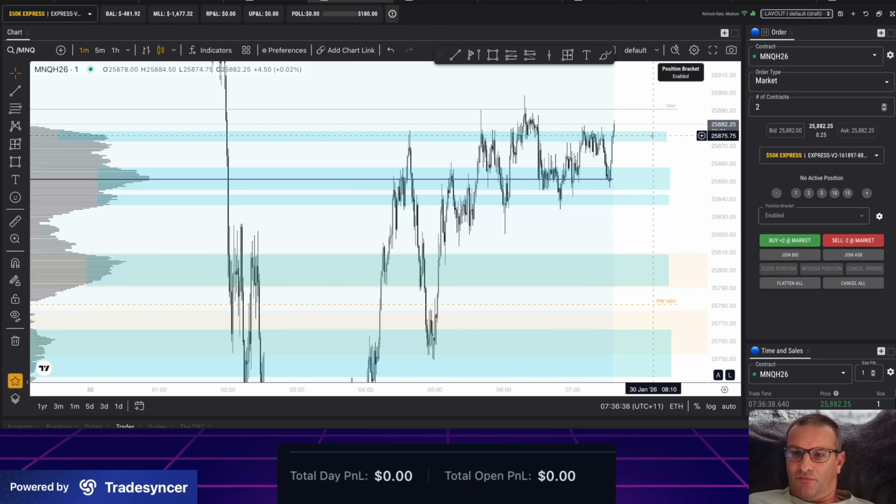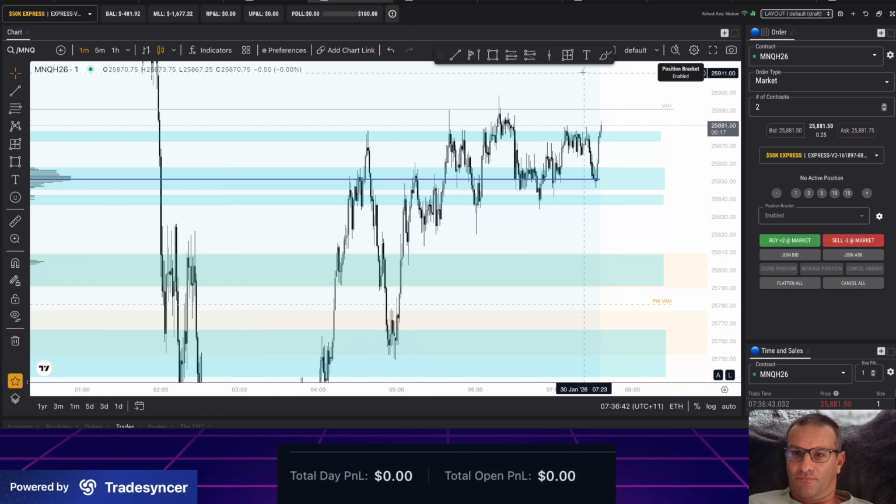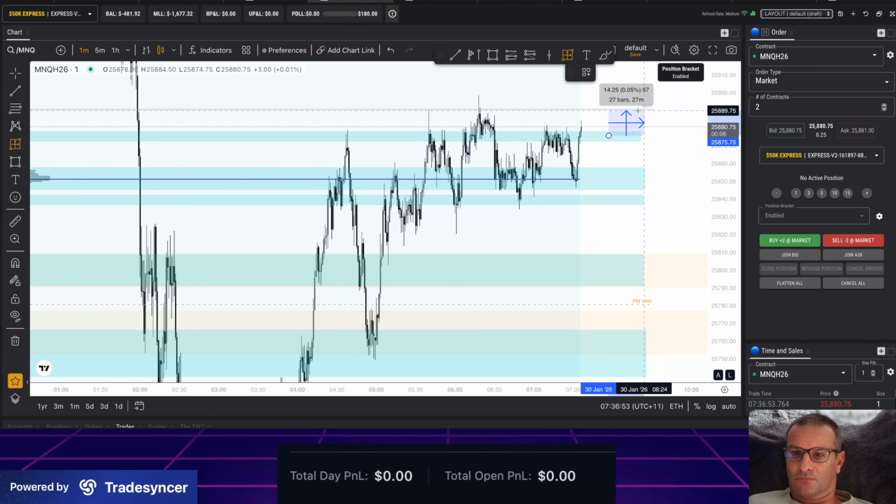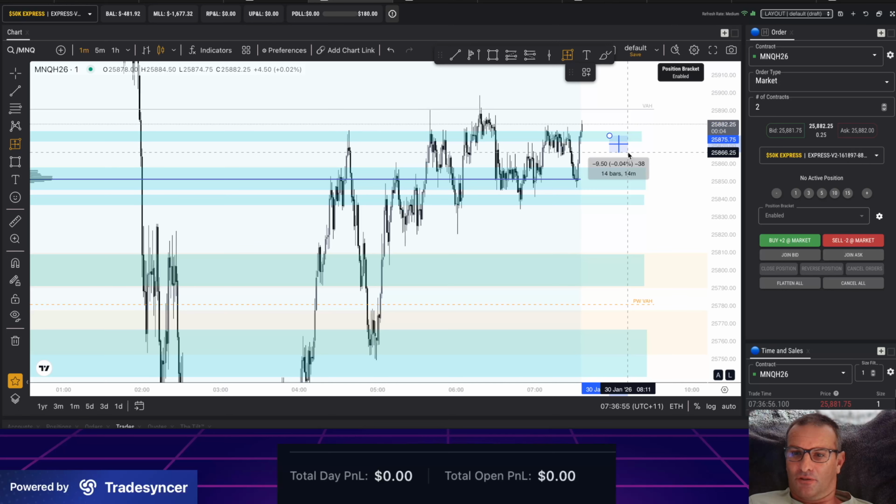I mean, one confluence here for me. Could have entered on this node saying found support here. 10 to 15 points, see if it gets to there. Plenty of room for your stop.